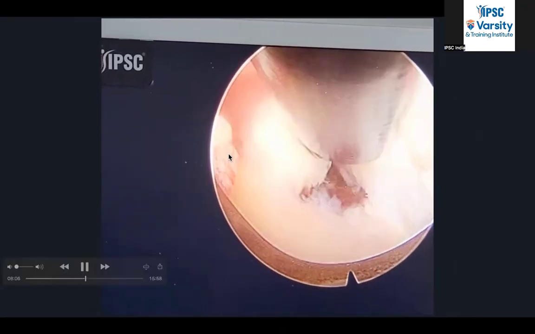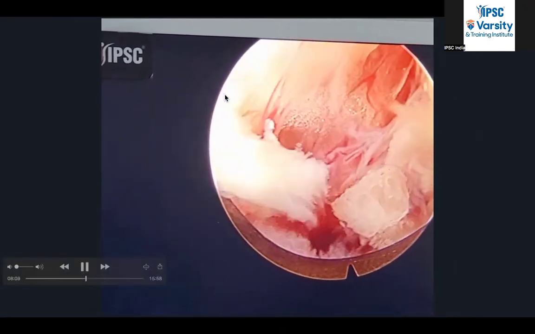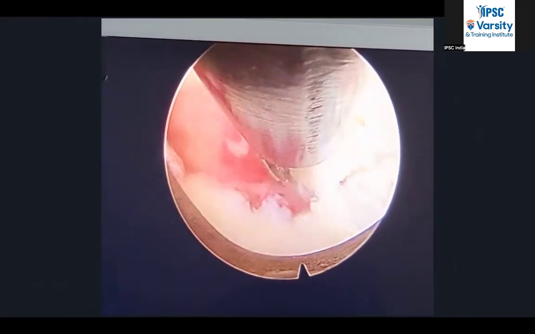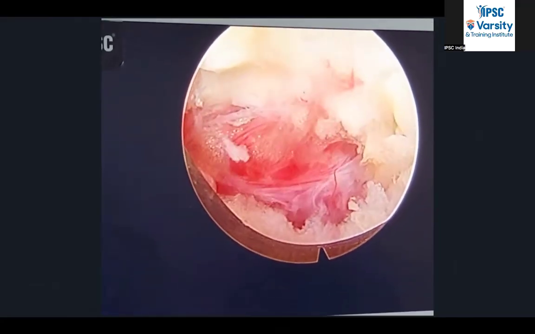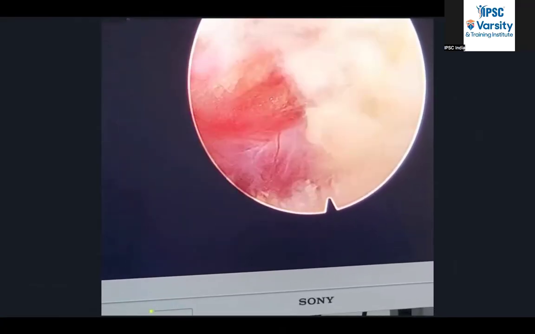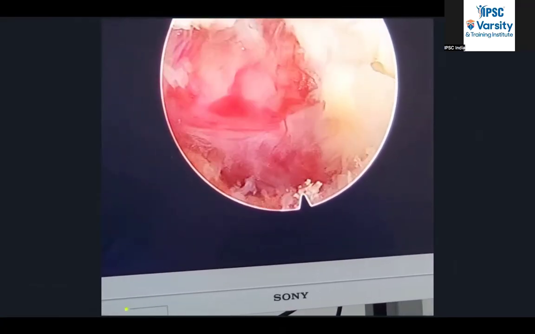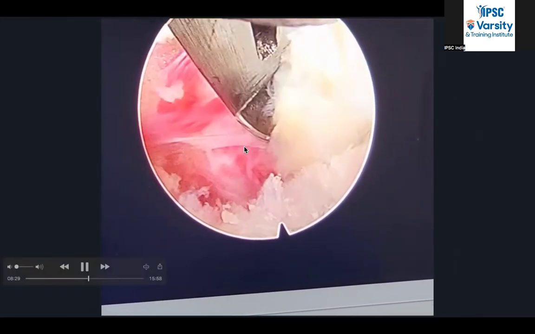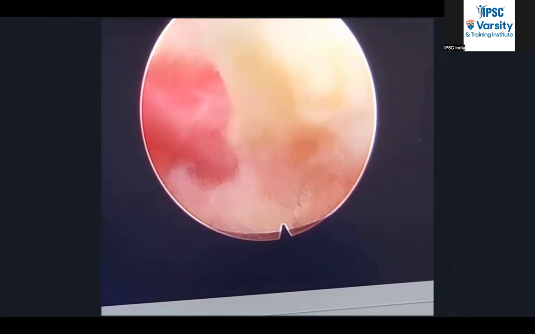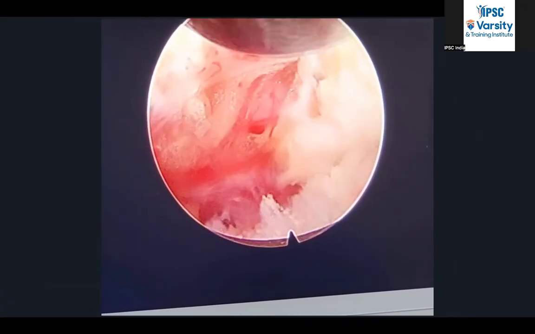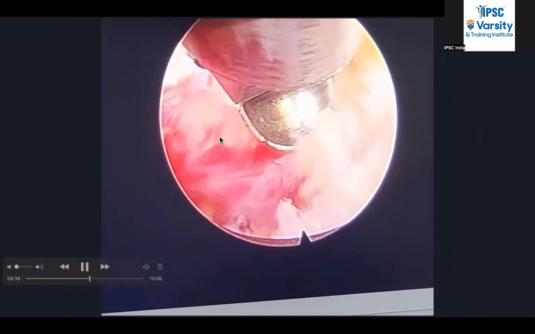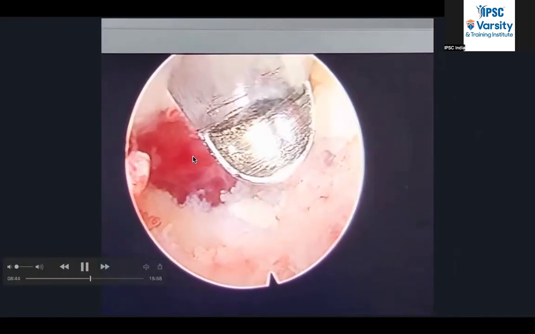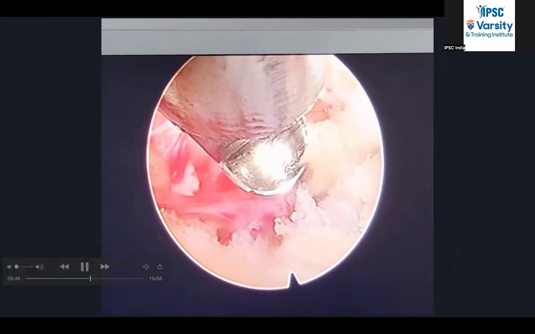At times, people also use lignocaine, and I also started doing that. But in the middle of the procedure, the BP starts shooting. The absorption will take some time from the epidural space. So by 15, 20, 30 minutes, the patient will have a peak of the blood pressure. And that is the time when we are opening the flavum. So that is why I stopped using lignocaine with adrenaline. Earlier, I used to use that in the epidural space. I stopped using it because when you open this, that is the time when we want to have good control over the blood pressure.